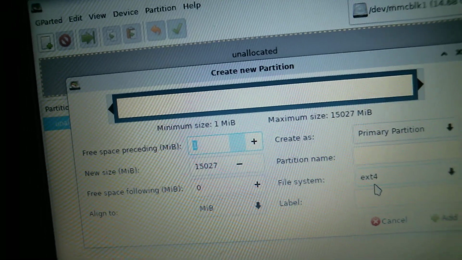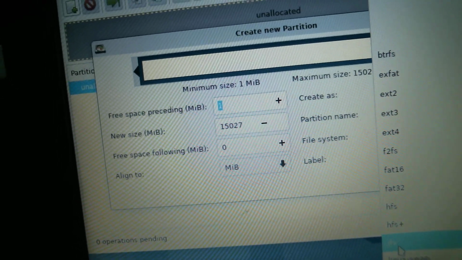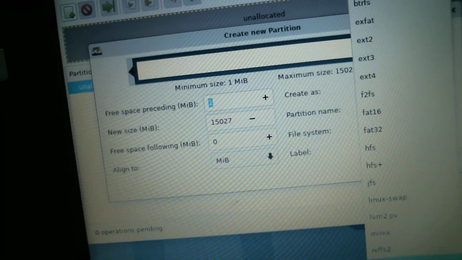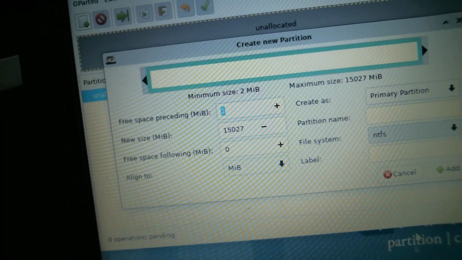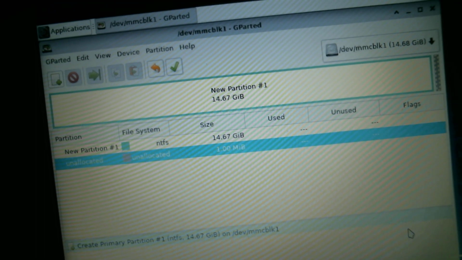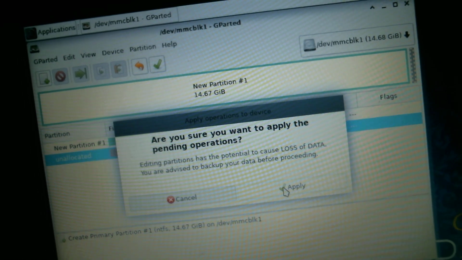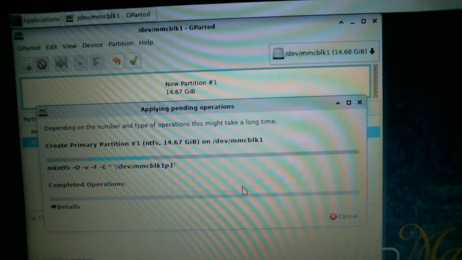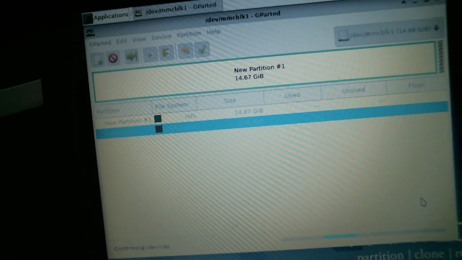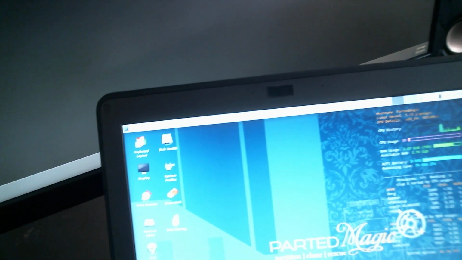Alright, so basically the next thing I'm going to do is add a partition. That's what I'm doing here. And this is just playing around, showing you guys how to get into the boot menu, what it's used for, what kind of maintenance people usually do. But anyways, yeah, that's on a little Chromebook with a custom boot menu.